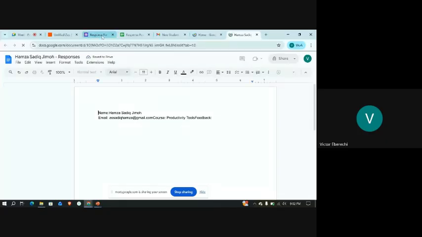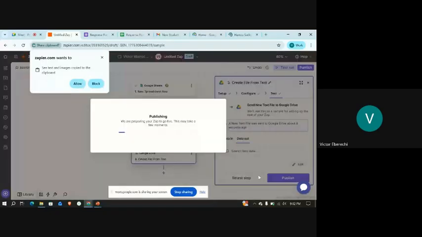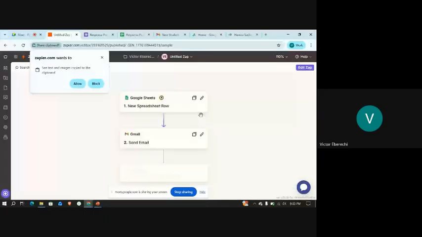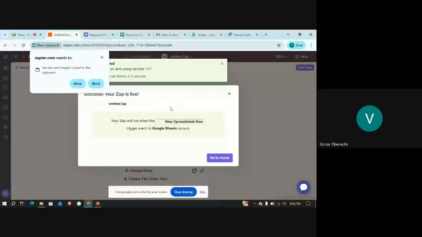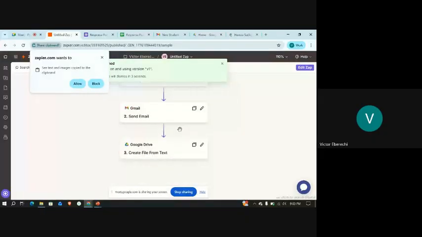So this is basically what we've done. Now, the next thing is for us to publish. Without publishing, we'll not get the response that we want. So I'm going to publish this. You can see that our Zap has been published, so it's working, it's live.